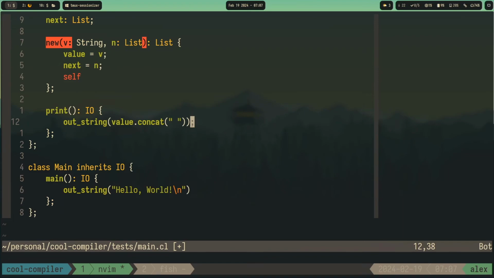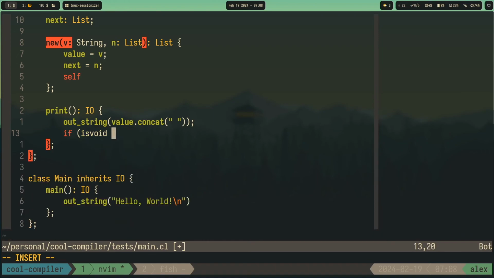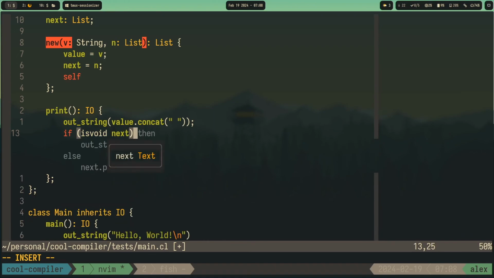Okay, and after that we have to check if next is void or not. So basically, if is void next, I think that's how you do it.